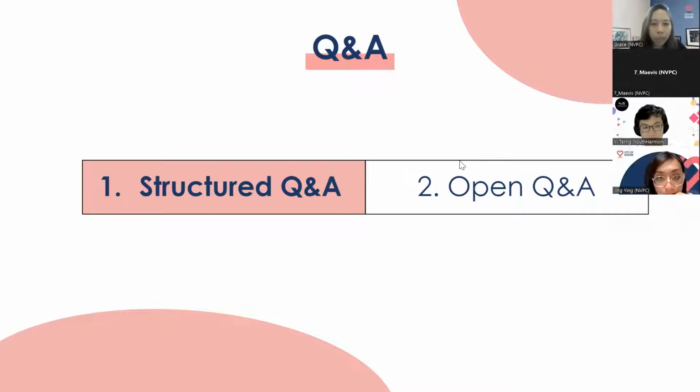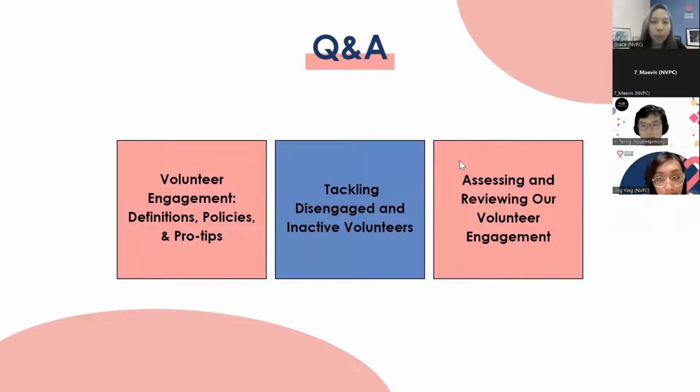At any point in time during the Q&A or this discussion, feel free to ask your questions in the chat. If there's a specific question you would like to direct to someone, for example, someone said something that you would like further elaboration about or a clarification, feel free to directly ask that in the chat. You can just say, at Ethan, just now you mentioned this thing, could you elaborate on it? Or if you have a question for all the panelists, and there's no one in particular, feel free to say at all panelists, how would you handle this situation if it happened in your context? I mean, all sorts of questions under the sun. Hopefully, you'll learn a thing or two from tonight's conversation.